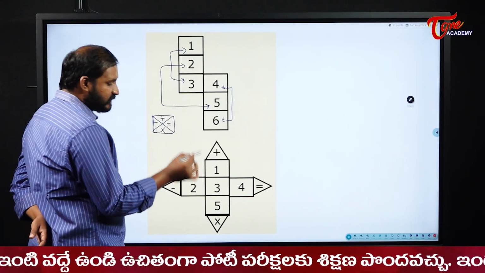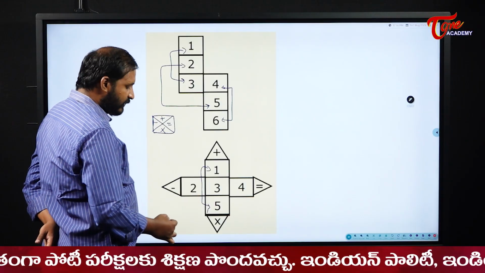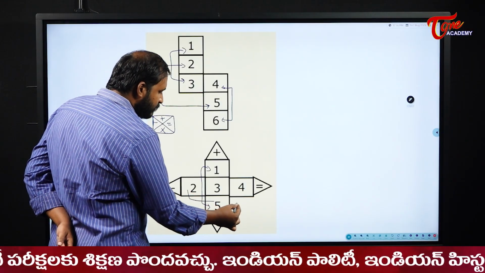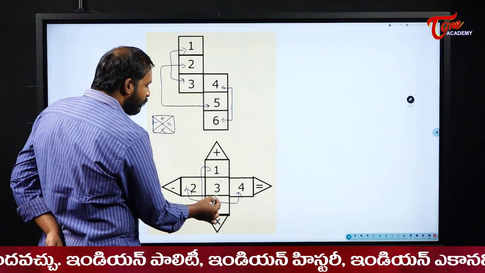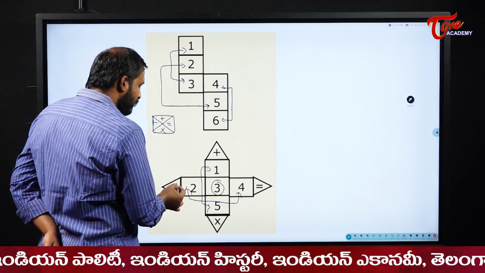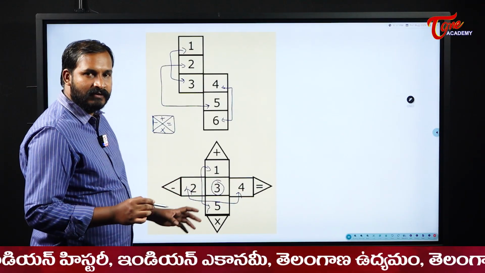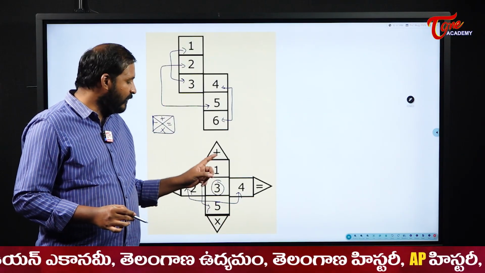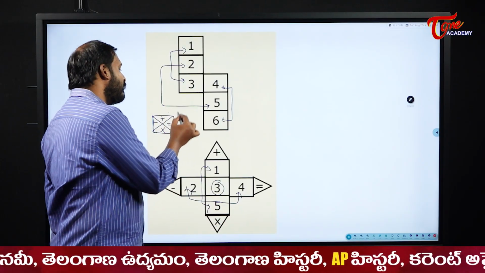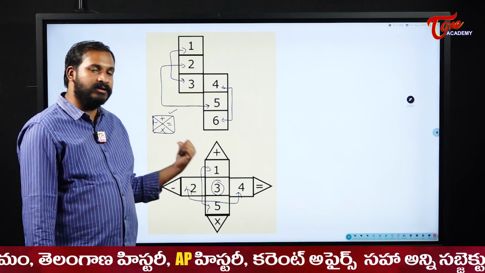But still the process remains the same. I can say that 1 is opposite to 5. Why? Because 1 and 5 are alternate. 2 is opposite to 4. Why? Because these two are alternate. And the leftover. So 3 will be opposite to what? This one will be alternate, this will be alternate, this will be alternate, this will be alternate. All the 4 together will form a single face for us, and that face will be opposite to 3, and the single face formed will be equal to this one.